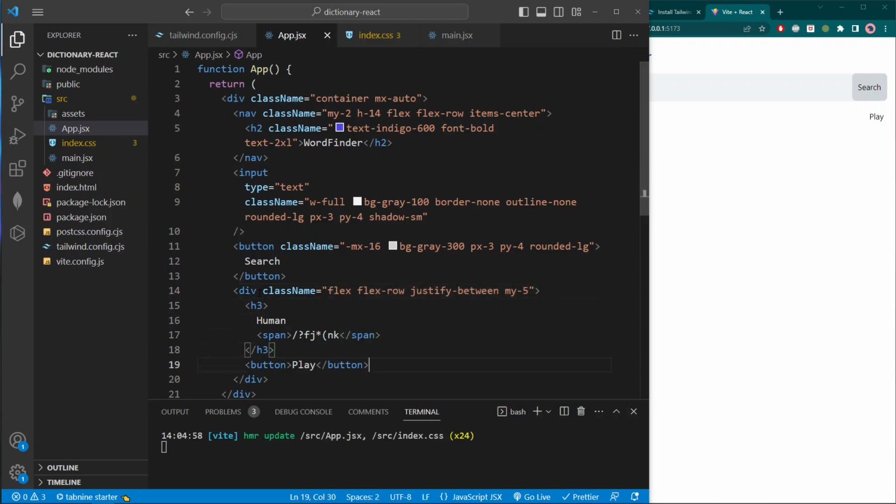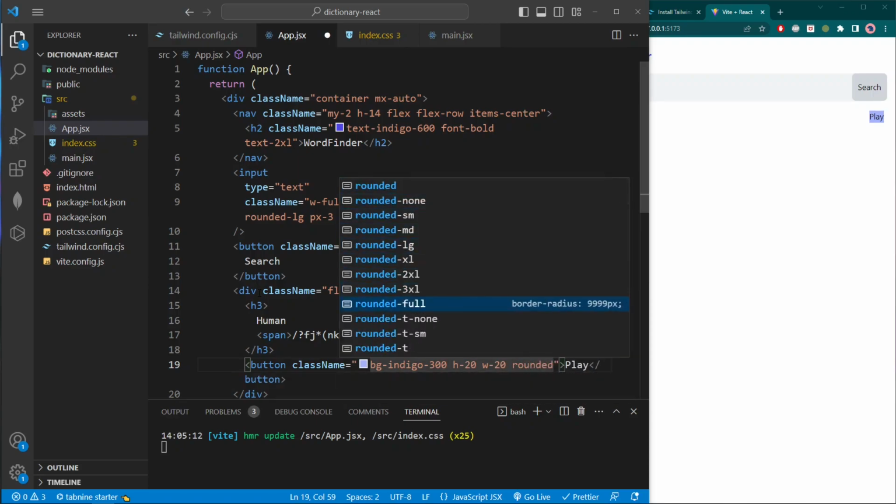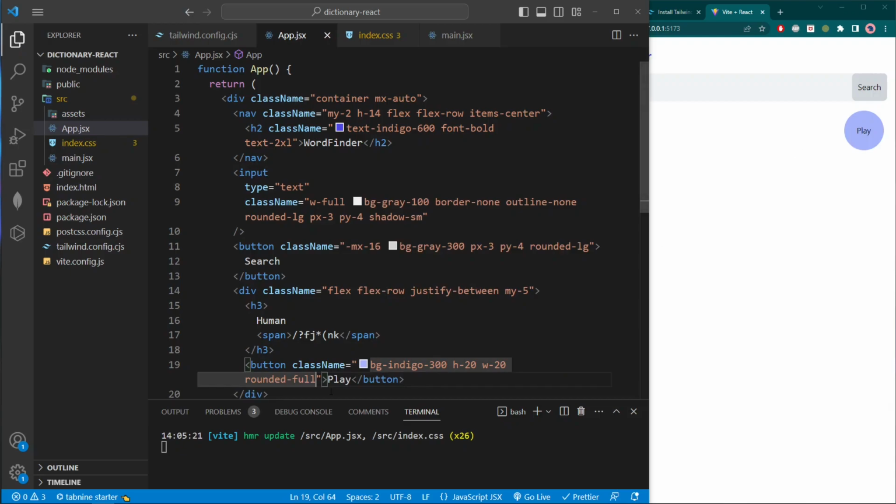And then also I need to start with the button here. The button, we're gonna make it a background of and then the width maybe 20, and then also the height has to be 20, and then rounded we're gonna say full, so that the button can be a circle. So it seems like 20 is a lot, maybe 12, save.